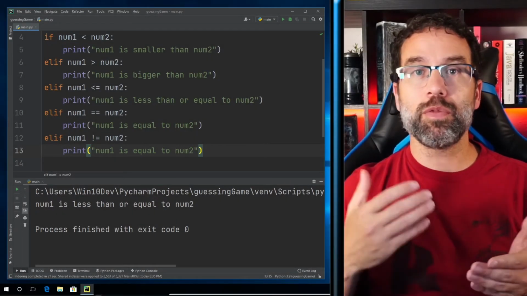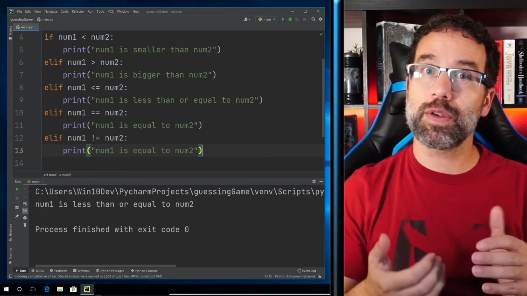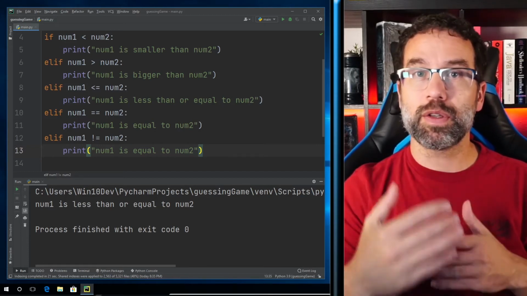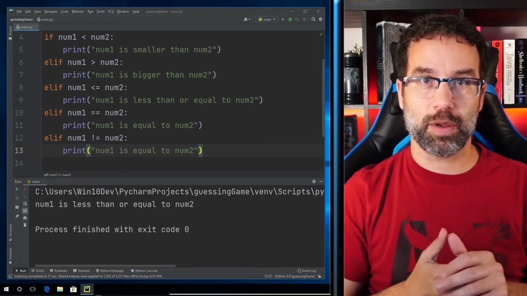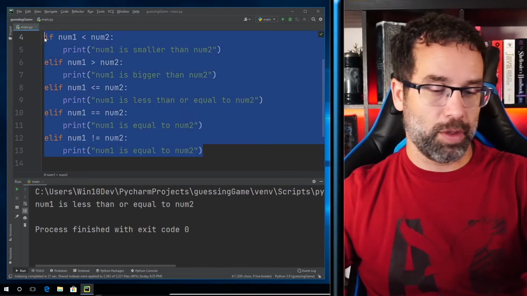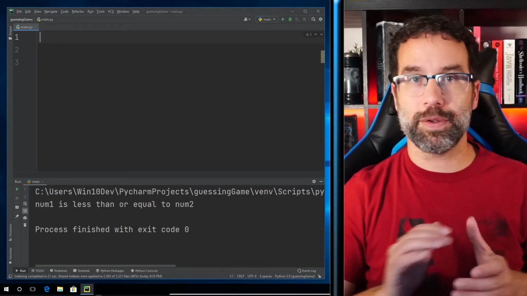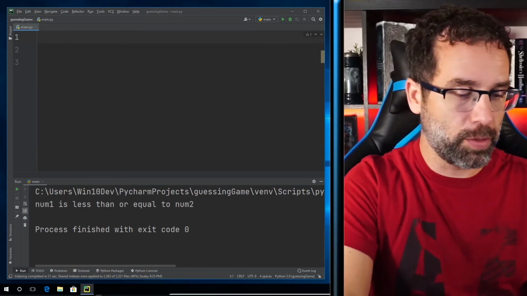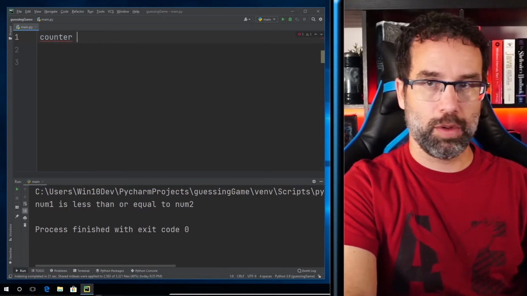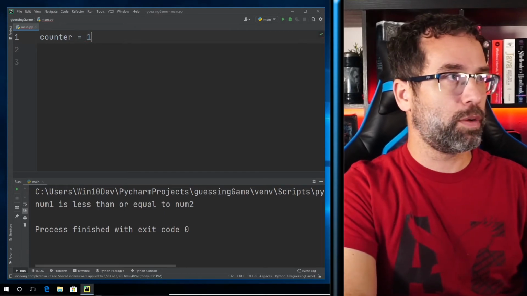So now that we learned about user inputs and about how to do the if statements and also how to do comparisons, let's go ahead and give our user just 3 attempts to get the number correct the first time. So we're going to go ahead and delete all this. And we are going to use something called a while statement. So the first thing that I'm going to do inside of a while statement is make a counter variable that is going to start off at 1.